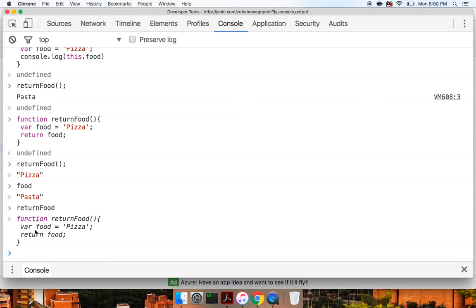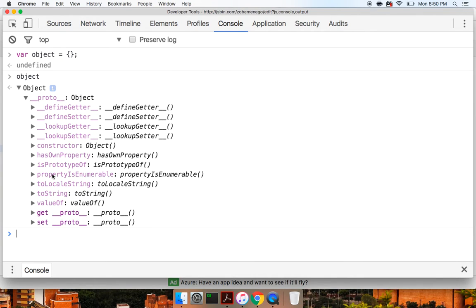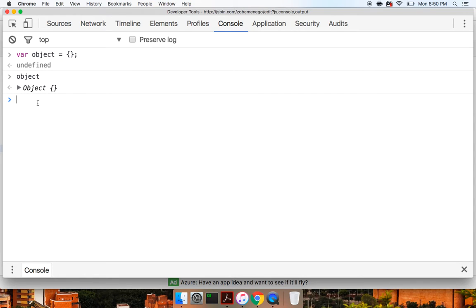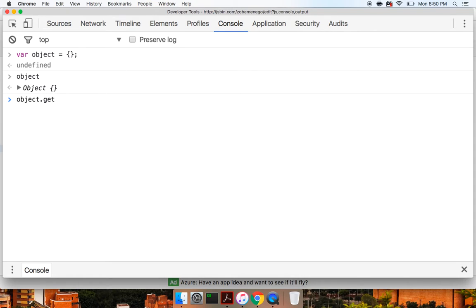Okay, so with that said, the last type of variable that we can have is a variable scoped specifically to an object. So an object in JavaScript is like a dictionary with a key value pair, and basically we can create it doing these empty braces, or we can say new object, but to keep it simple, let's use the empty braces. And now here, if we type in object, what we get back is an object, and we get its prototype, and we'll talk about that later, right? But if we say inside of our object, if we create a method called get this context, and again, we'll learn about all this later.